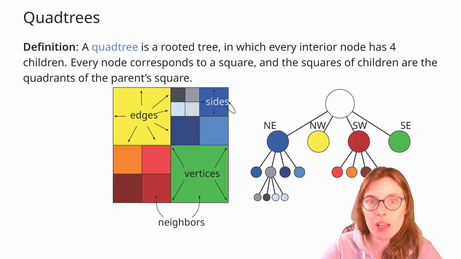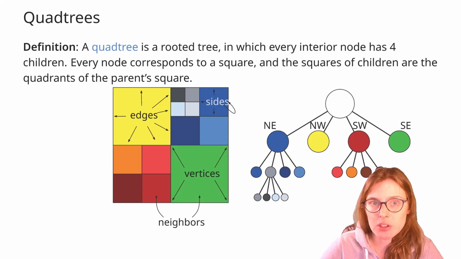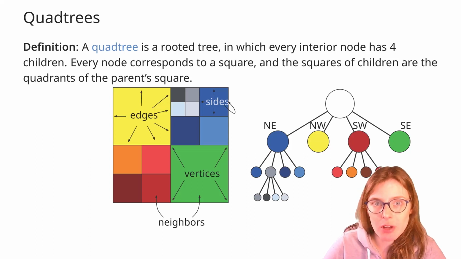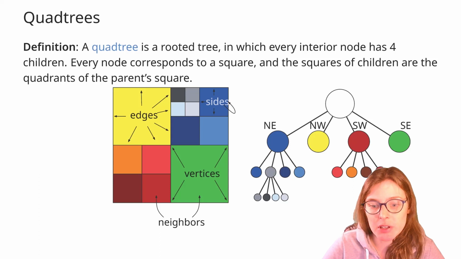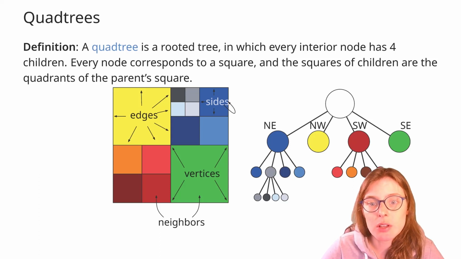When we will be talking about the partitioning of the square, we will use the terminology of subdivision. We will have edges, vertices, and faces of the subdivision, but we will also talk about sides when we will be talking about the boundaries of the squares, and we will learn to traverse the partition by moving between neighboring squares.